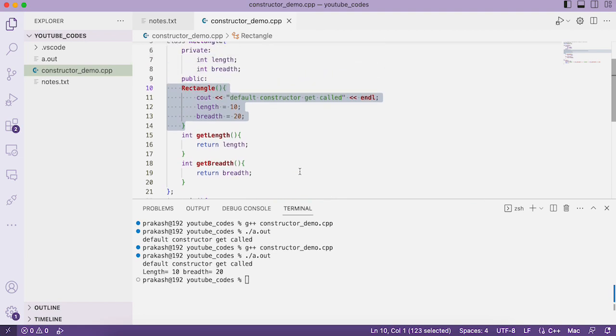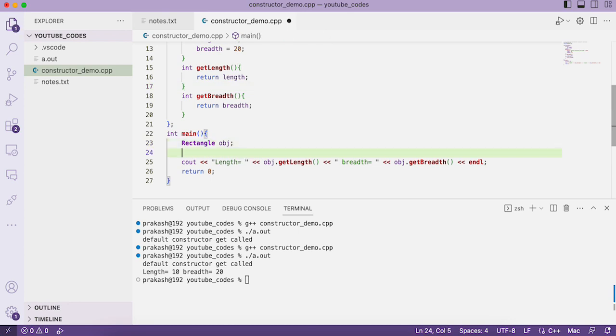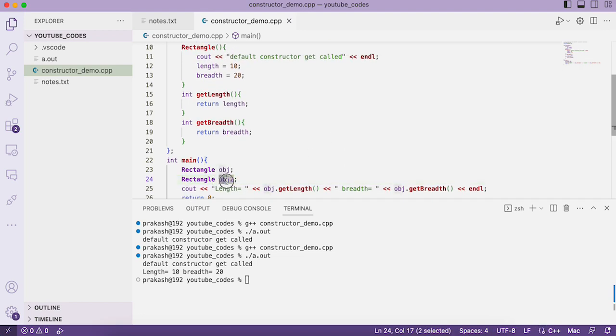Now let us understand the concept of a parameterized constructor. In this case, any object that we create, let us say rectangle obj or rectangle obj2, since the default constructor gets called, both objects obj and obj2 will have the same dimensions, length equal to 10 and breadth equal to 20.